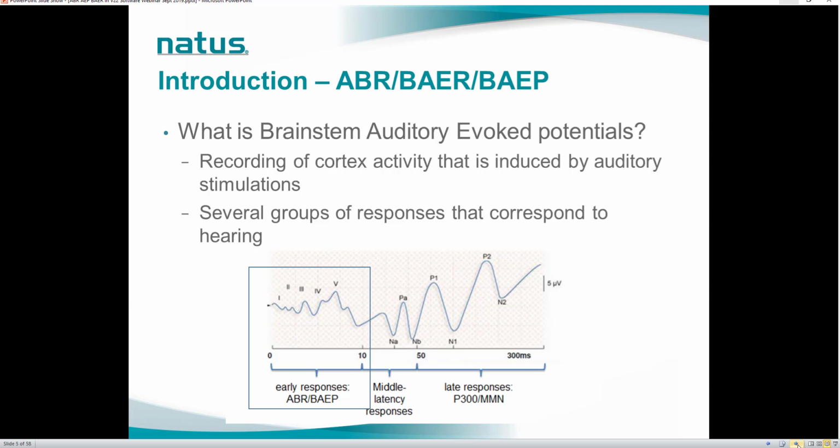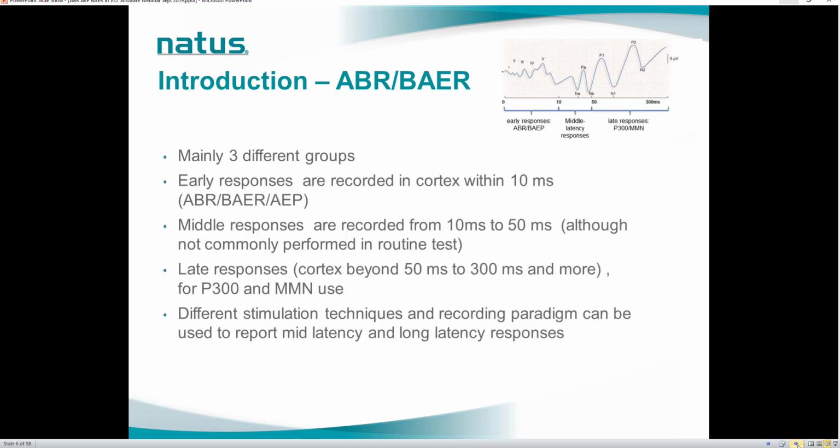The study is performed usually using two channels, and the most common test setting measures the short latency response, also known as the early response. And of course, we take into account there are several other groups of responses that correspond to the whole hearing spectrum. So we have the early response, we have the middle latency response, and we have the late response. So mainly there are three groups.